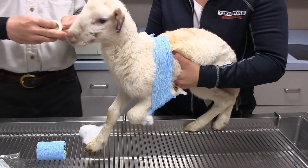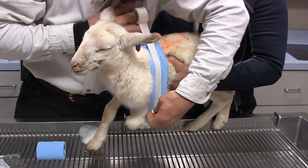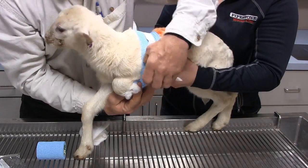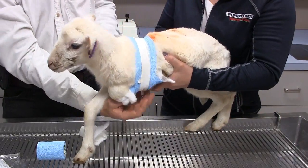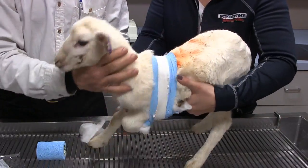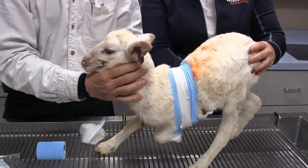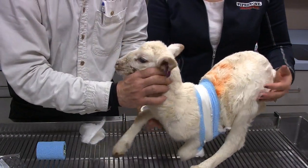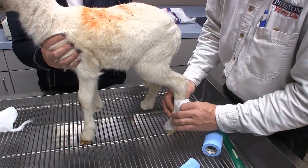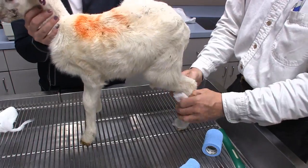This would basically prevent the lamb from extending his shoulder, bearing any weight on the leg. We're going to add some white bandaging tape on top of that to maintain some of the pressure, and in both cases we would like to leave this on for about 2 weeks. Obviously in this case the lamb's going to figure out how to walk around on 3 legs. It takes about 24 hours for the lamb to figure that out, so it might need help with nursing during that time.